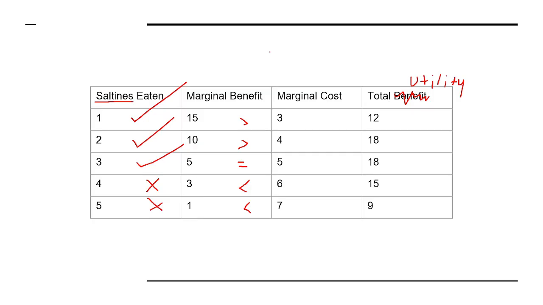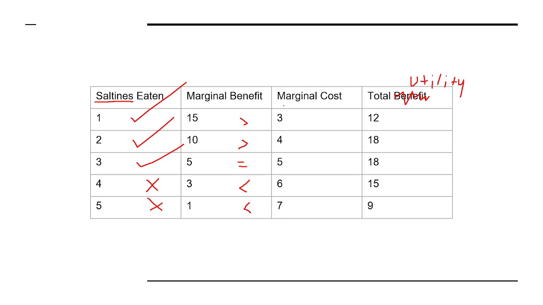One last thing that we'll take a look at before we end this video on marginal analysis is this total utility column that we have here. This time, we've added up the total utility, which is a table that we might see on the test, or maybe we won't. But it doesn't really matter because what matters is the marginal benefit and marginal cost. But it's helpful for us to understand the profit maximizing rule, and it's helpful for understanding why we approach marginal analysis the way that we do.